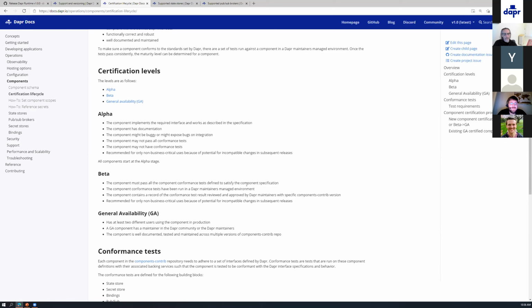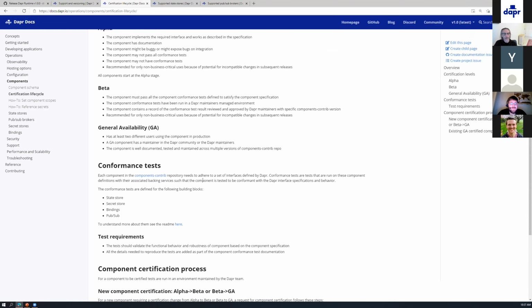Beta is when we start to write conformance tests against the component and make sure that it's in a more stable state. And then general availability is when we've had verification that this is running with at least two external production customers or users in solutions. So we get the general verification that this is actually being used in a production scenario.